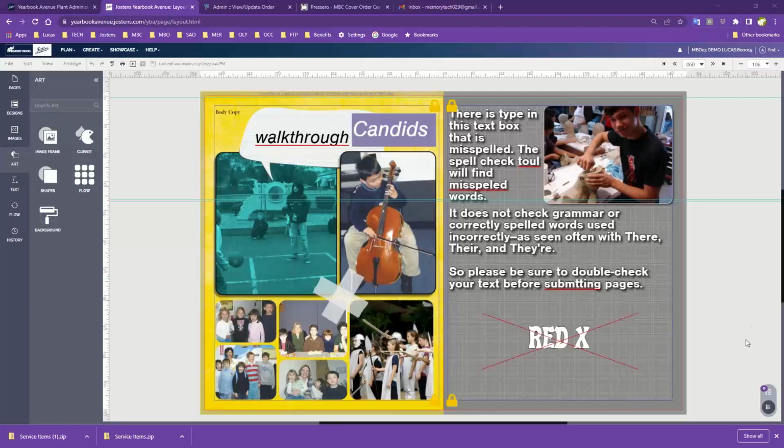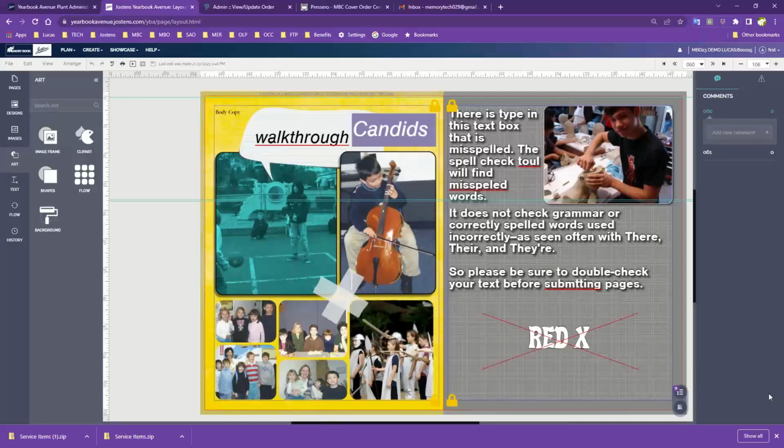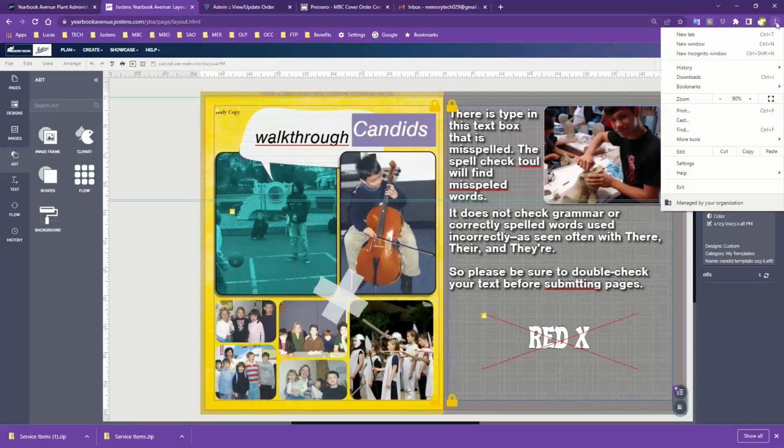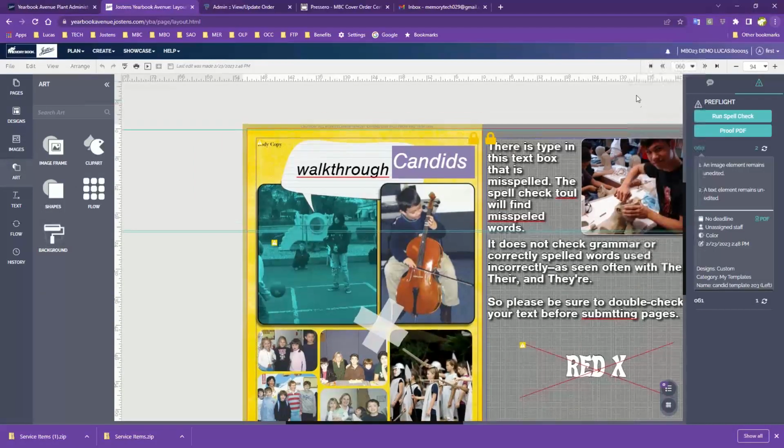To locate that PreFlight panel, down in the bottom right corner of the designer, you're going to see this little 2-button toggle. If we click on the top button, it's going to open up our comment section on the side. So at first, this panel pulls up comments, but if we slide over and click on this little caution tab right here, we're going to pick up the PreFlight side.